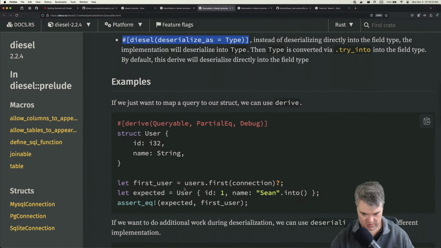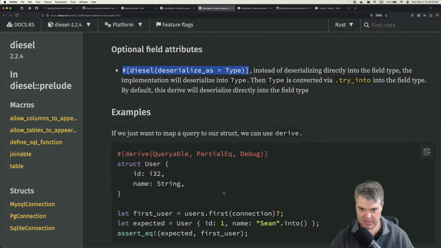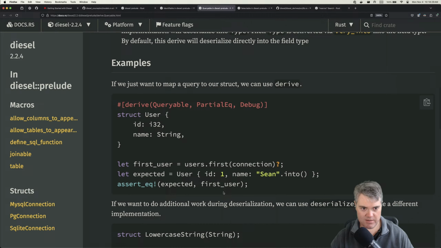So can you show us a real example? If we want to map a query to our struct, first we use derive Queryable. Okay. Just get the first user.